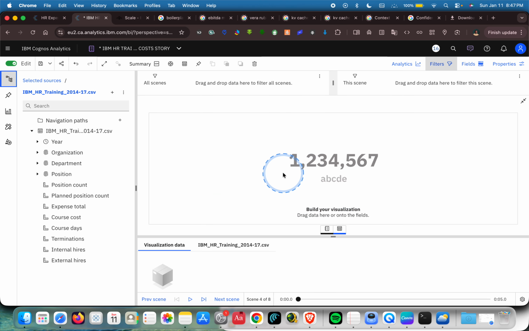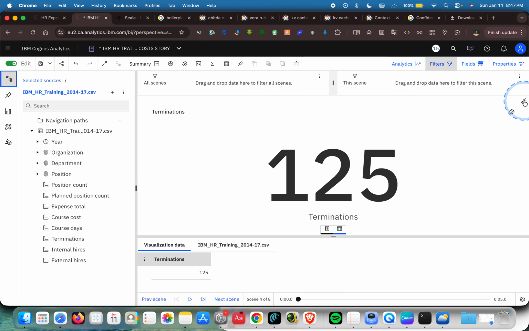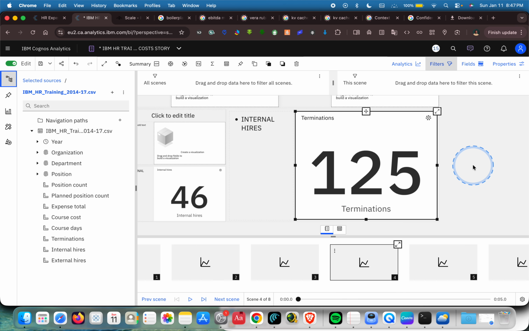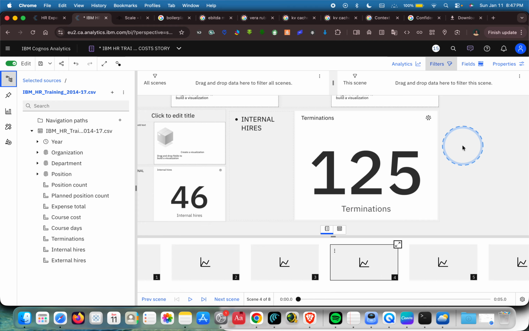Let's bring in terminations. 125 terminations. So you can see why we had a lot of internal hires, because we had 125 terminations.